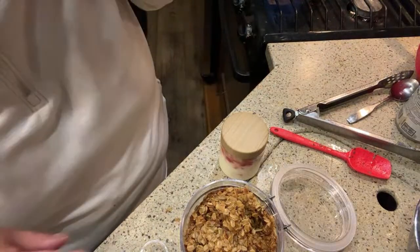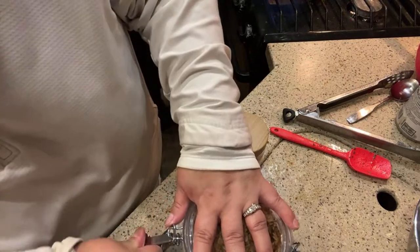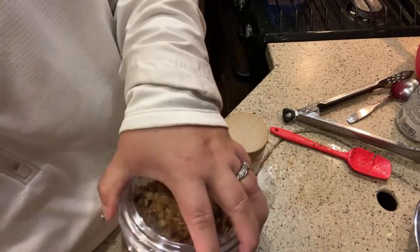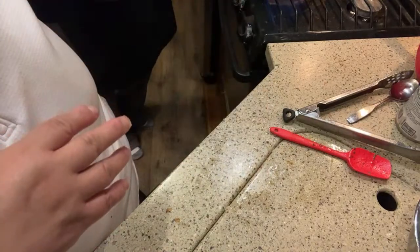Let me put this away so I'm not touching everything. Ugh. Hey, Daddy, put that in the fridge for me. Sure.